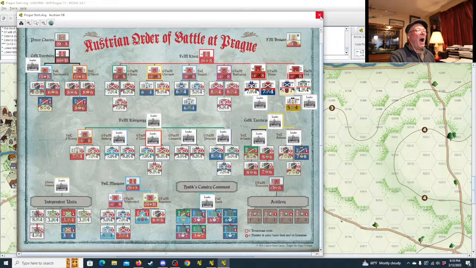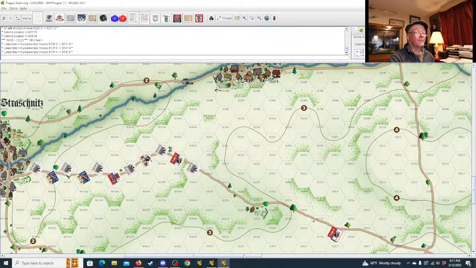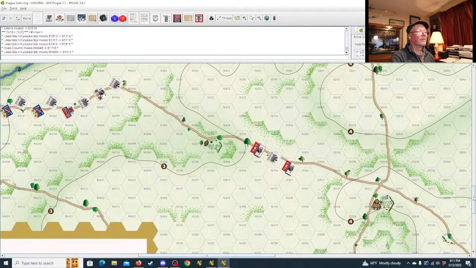Two, three, four, right? Why did you stop there? That's all the farther I could get, right? You got a movement of six, don't you? Oh, that's cavalry. Oh.